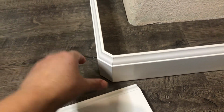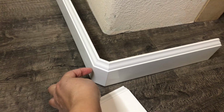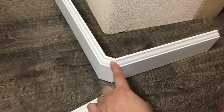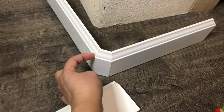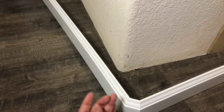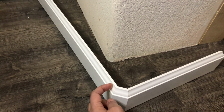And then right here we have the round corner, but as you can see, I did this nice corner, which is 22 and a half degrees on each side. This from here to here is 1 inch. So when you cut, you're gonna have your mark at 1 inch width, and then 22 and a half here, 22 and a half on this side, and then the ones that match are also going to be 22 and a half on the end here, and this one too.